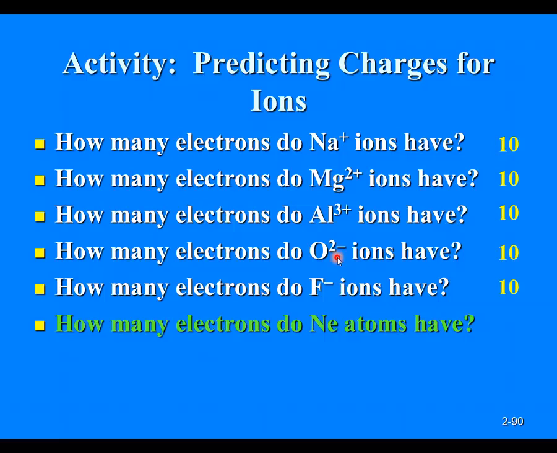Now, neutral fluorine would have had 9 electrons. However, when it forms fluoride, the fluoride anion must gain 1 more. So they have 10. So all of these ions are stable when they form a charge that gives them in the end 10 electrons. As I said before, they're trying to form a stable set of electrons that is the same as the nearest noble gas. So let's look at the nearest noble gas. Well, oxygen and fluorine have neon as the nearest noble gas after them. Aluminum, magnesium, and sodium, the nearest noble gas before them is neon. So this is why we're seeing the same number of electrons when they're stable.